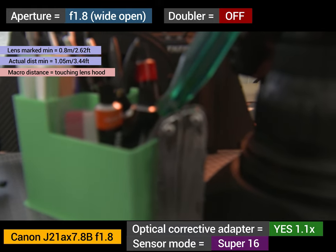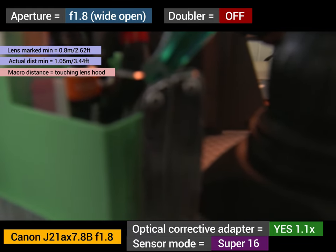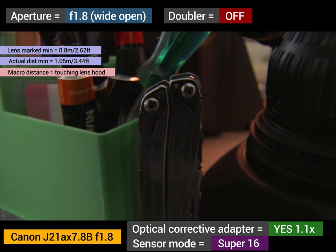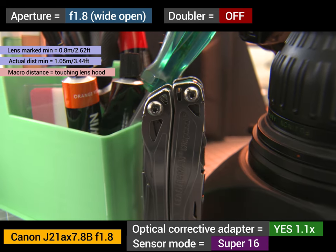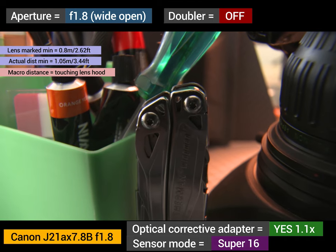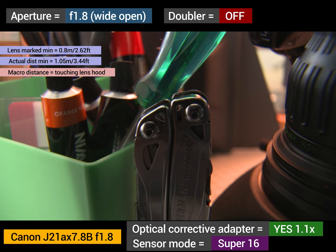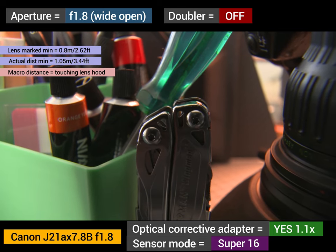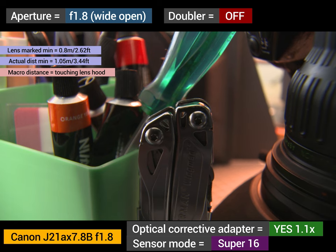We are wide open on the lens and we're at the minimum focus on the focus barrel, and then we switch in the macro, dropping a filter for exposure, and we're getting a bit closer. And that's touching the lens hood. You can get very close, and there's still a bit of macro switch range left, so you could get closer than this if needed.